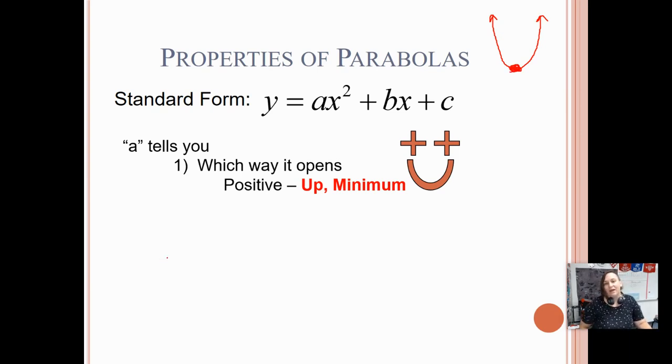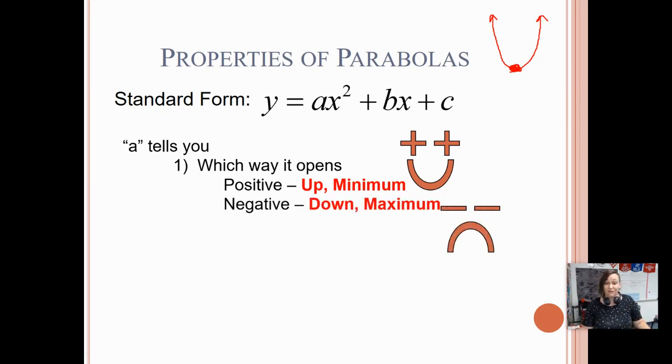In today's PowerPoint, anything that I'm writing with the red typing, those are all answers to questions that I will ask you. So when we're doing these parabola problems, I'm going to give you an equation and I'm going to ask you a list of questions. I think it's like 8 questions. So one of the questions will say, does it open up or down? And another question I'm going to ask you is, does it have a min or a max? When it's positive, it's opening up with a minimum.